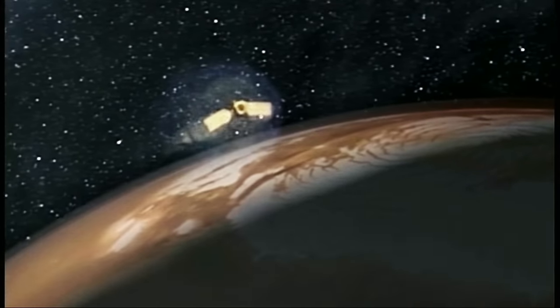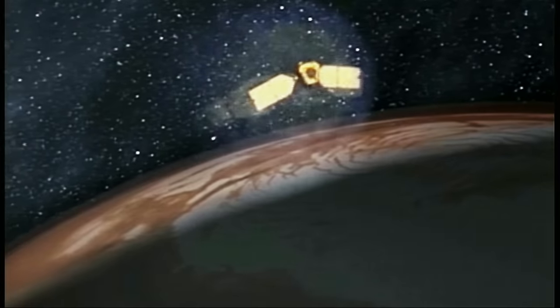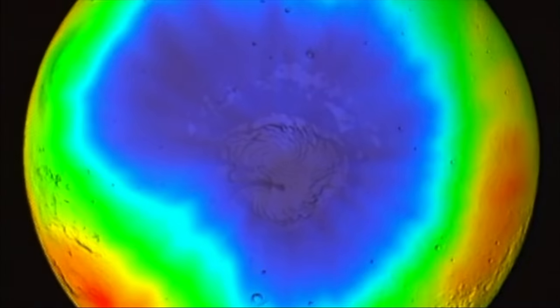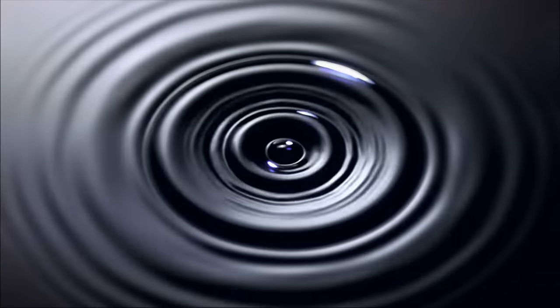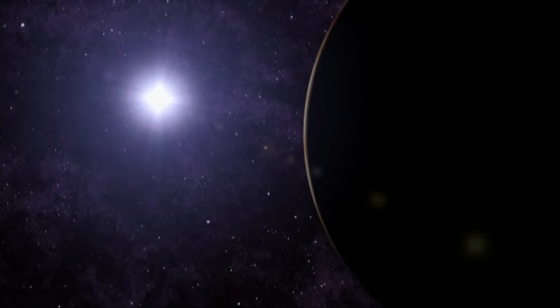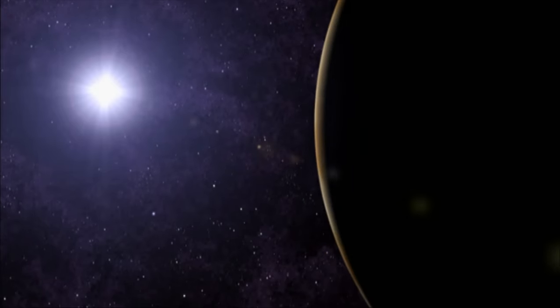Orbiting spacecraft have picked up strong indicators for the existence of water ice at the Martian poles. Remote measurements of soil composition have detected high levels of hydrogen. Water, of course, is one part oxygen and two parts hydrogen. So the possibility of ice hiding below the surface in those areas is overwhelming. But while strong evidence of ice at the Martian poles may be relatively new, speculation that water existed there became common more than a century ago.